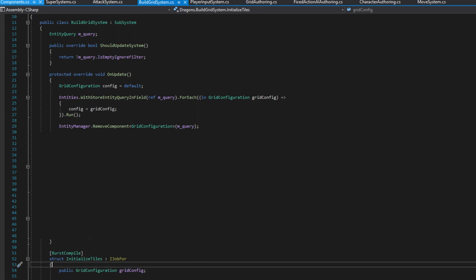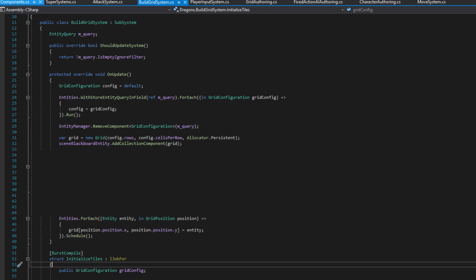Now that we have our grid component defined, we can create an instance and add it to our same Blackboard entity using this shorthand EntityManager extension method. This will add the associated component and store our collection component instance in framework storage. We can now schedule a job or two to populate it with the authored players. Dependency management is fully automatic per instance, so this is all we have to do.